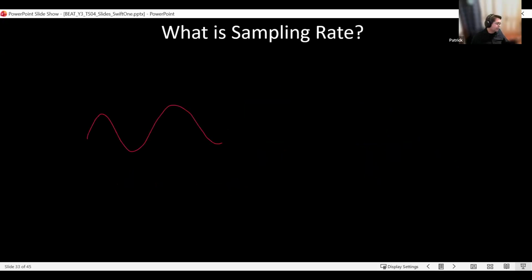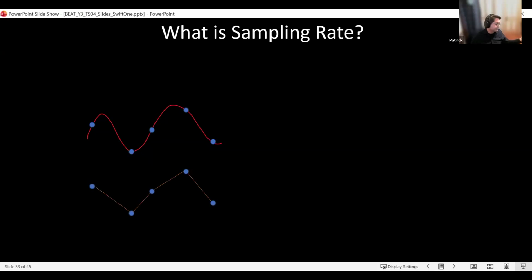Sampling rate is an important concept. What is sampling rate? We're taking an analog signal and we want to capture it and put it onto an SD card. You can't put analog data into a digital format. So what we need to do is take points every so often, to see if we can capture it. I'll go quickly here.